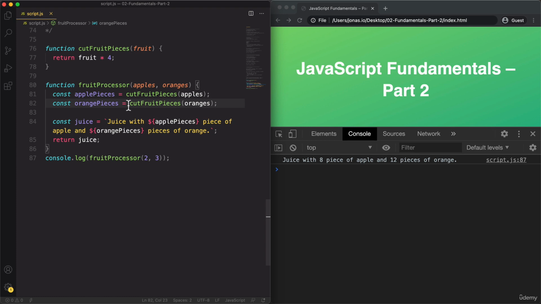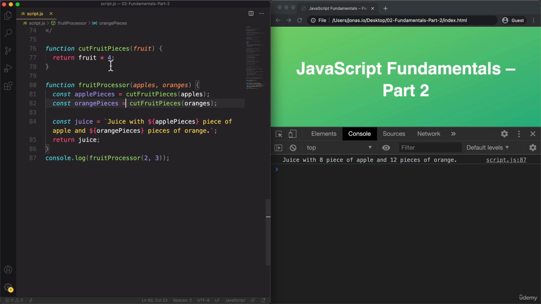And this is not a problem, of course, with 2 lines of code. But if we needed to cut like 10 fruits into pieces, then we would have to change that in all the places, and that would simply be annoying, and it could also be a source of bugs, so of coding mistakes. And so it's a lot better to put that functionality into its own function.